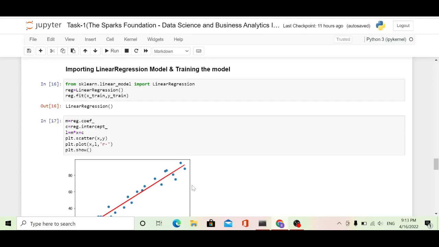So scikit-learn finds the line in which the difference between the predicted value of the line and the actual value of the point is minimum. Basically, the sum of the differences between the predicted value and the actual value of the score should be minimum. This creates an optimization problem that scikit-learn solves internally.